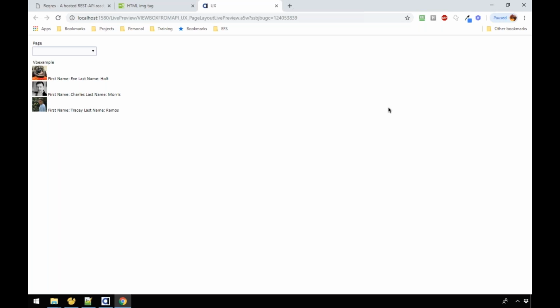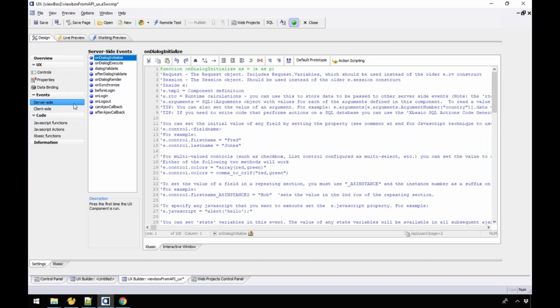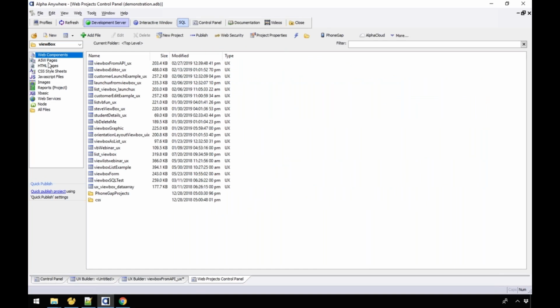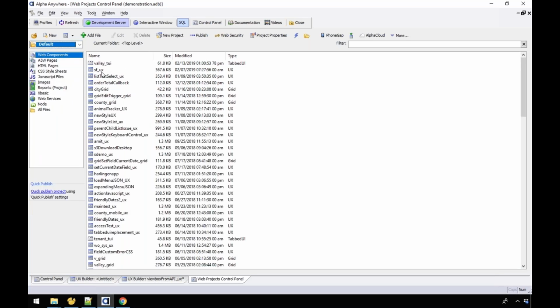Okay, good. So the way I'd approach that is that if you have a UX component, what will happen is when you have a data-driven UX, let me go to one of my other ones here, so bear with me. Let's see, default, go in here.